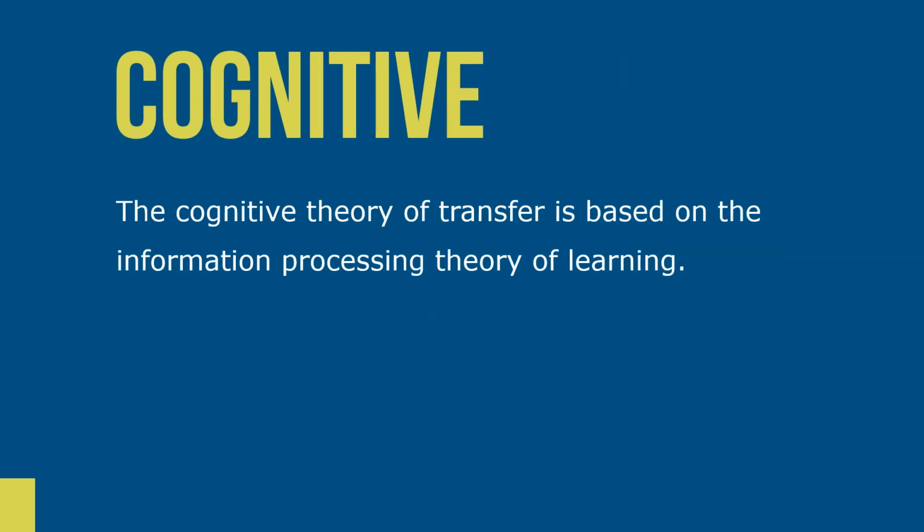The cognitive theory of transfer is based on the information process theory of learning. According to cognitive theory of transfer, the likelihood of transfer depends on the trainee's ability to retrieve learned capacities. This theory suggests that the likelihood of transfer is increased by providing trainees with meaningful material that enhances the chances that they will link what they encounter in the work environment to a learned capacity. Also important is providing the trainee with cognitive strategies for coding the learned capabilities in memory so that they're easily retrievable.